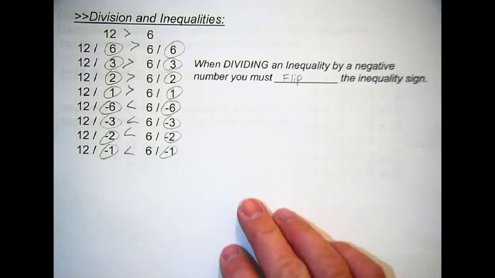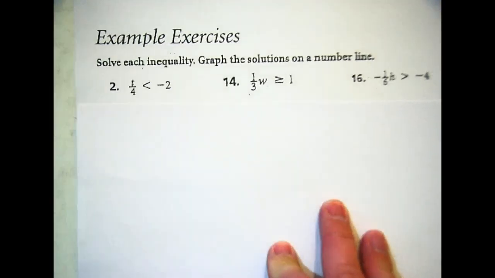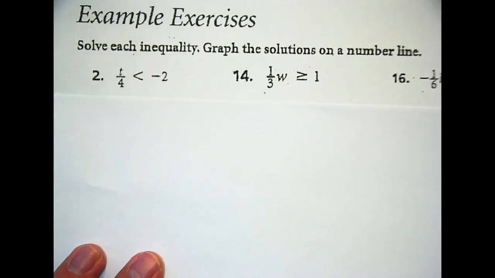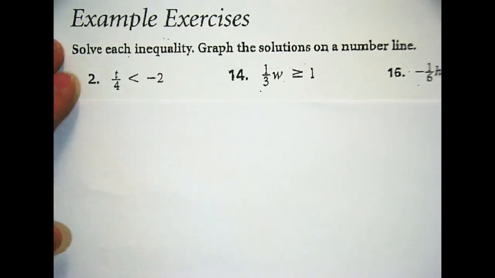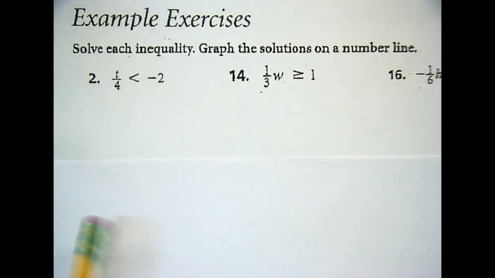All right, I want you guys to do a couple problems here. See how we do. Start out with number 2 and 14 there. Solve each inequality and graph the solutions on the number line. These are right off your assignment today, so you're working on a couple from your assignment. So go ahead and give that a go. See what you think you should do there. Work with your partner. Do the next one. Yeah, just go for it right there.